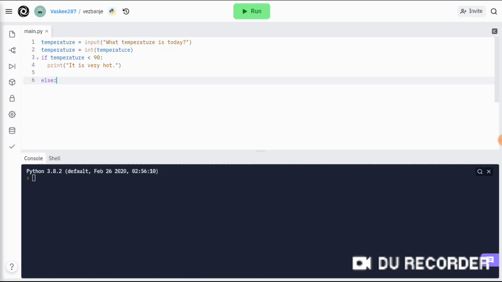If you type this, it will print it is very hot. But if you type something else, it will print that it is not very hot. So just type else, and I will explain everything later. Type else, then 2 dots again, print it is not that hot. And that is all the code we made.